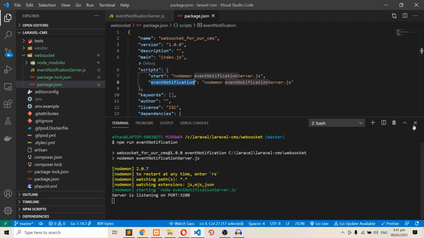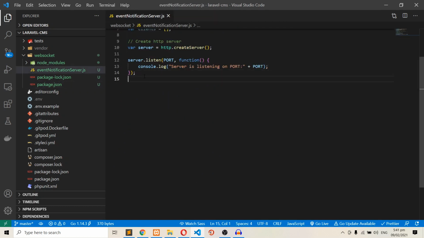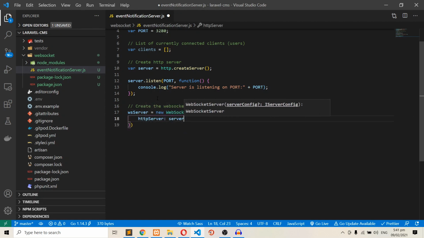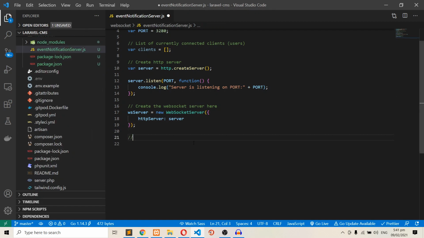Now that we have that set up, let's continue writing our WebSocket server script. This time, let's instantiate the actual WebSocket server. We need to pass in the server variable to the parameter of the WebSocket server like so. The next method that we will write will tell Node.js that we accept an open connection to any client application that requests our WebSocket server. Everything inside this function is the actual meat of the code.